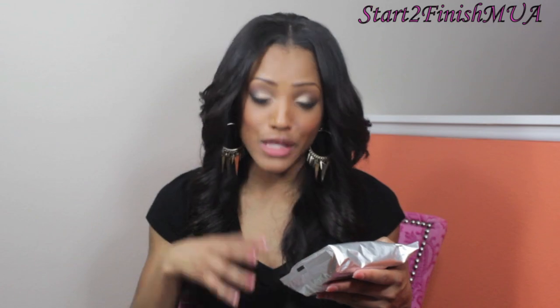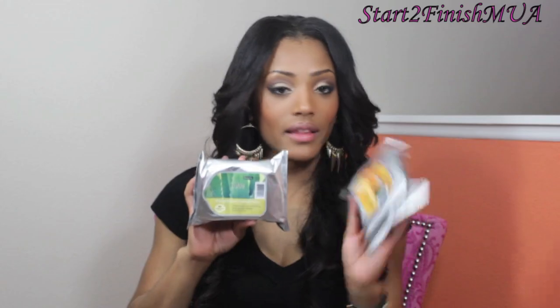I ended up going to the booth called Beauty Treats and I love their makeup remover wipes. From my last iMats haul I purchased these wipes — they're scented, smell so good, great for sensitive skin, and they take all the makeup off with one wipe. I got six for $15 since they were two for $5: two cucumber, two green tea, one alloy, and one apricot.